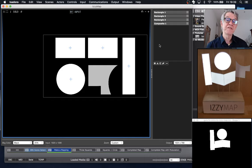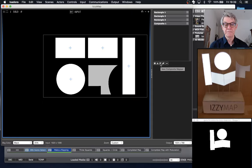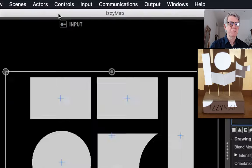This requires that you're gonna have to use some curved lines, obviously, to do it, and we also do that with the composite projector, okay? So here, we're gonna use the composite button again, so I'm gonna click this one, and we get a new composite with a rectangle. That's okay to start with. We're actually gonna use a rectangle to start with, and like before, remember, make sure you're on the input.